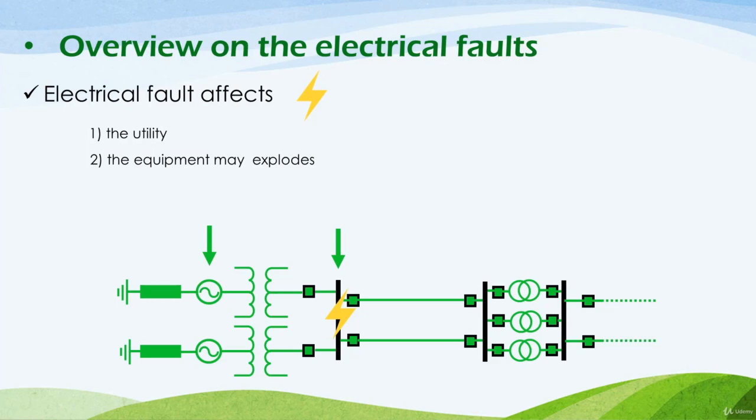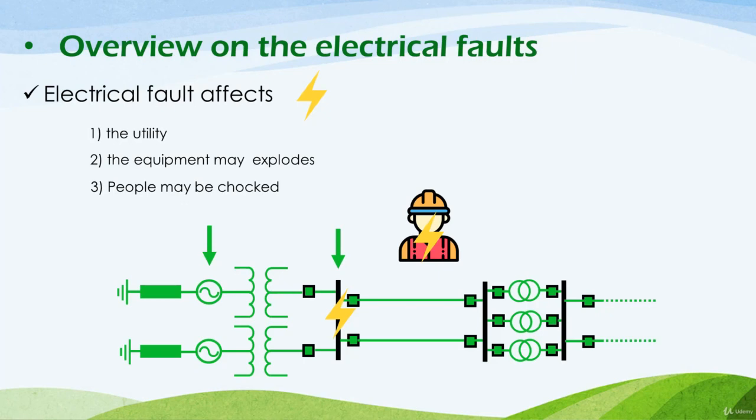The third factor that is affected by the fault condition is the people themselves who are working in the electrical power system. The electrical fault may produce a shock for the technician or the engineer who is near it. Also, the electrical distribution port may explode while the worker is near it at the fault condition. So this fault condition may harm the worker badly or may even cause them to die. We can conclude that electrical faults are a very bad condition that we must treat very seriously to avoid their bad effects.